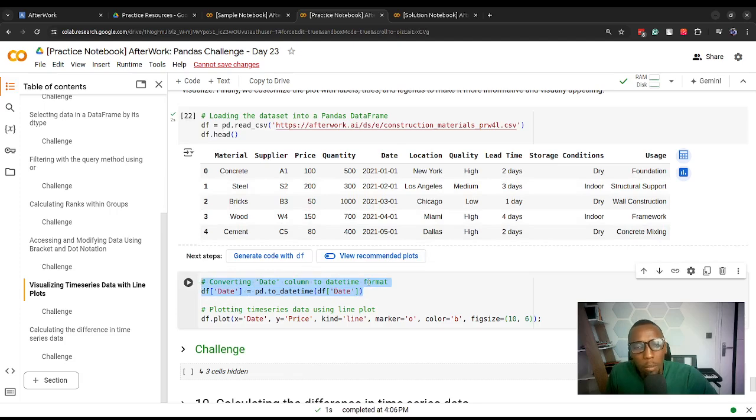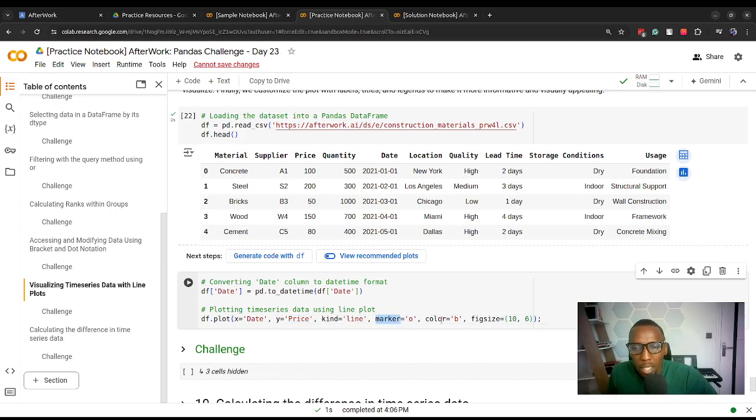convert it to a datetime format, then use the plot function and set the kind parameter to line, to specify that we want to create a line plot, which is generally a time series plot. And we set the x-axis to date and y-axis to price. That's the variable that we want to understand over time.